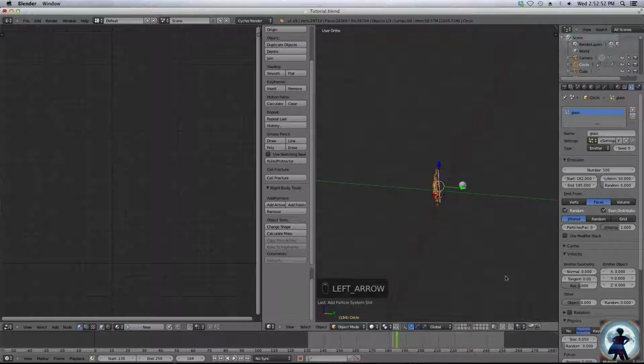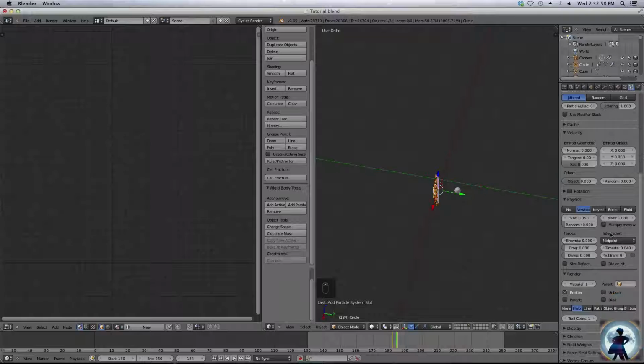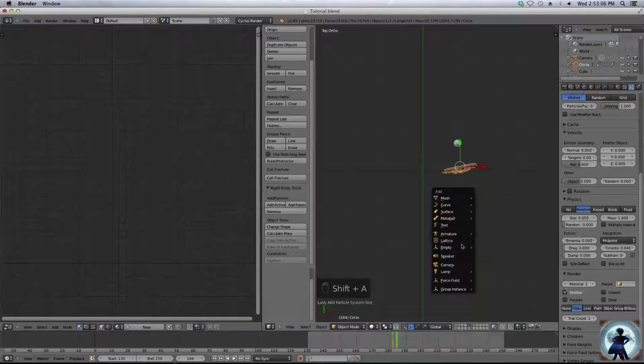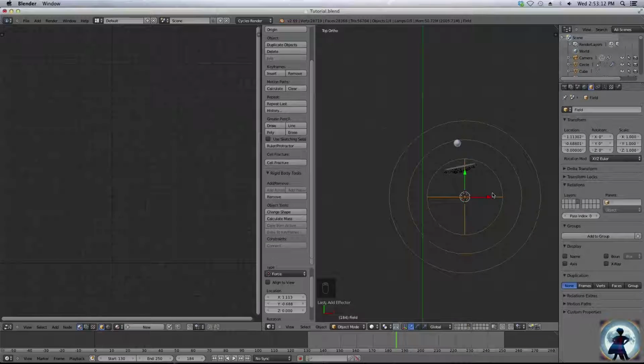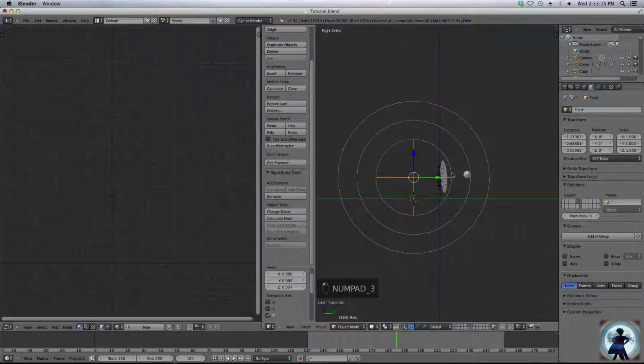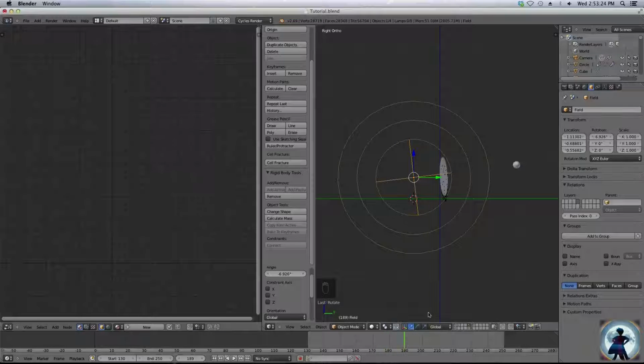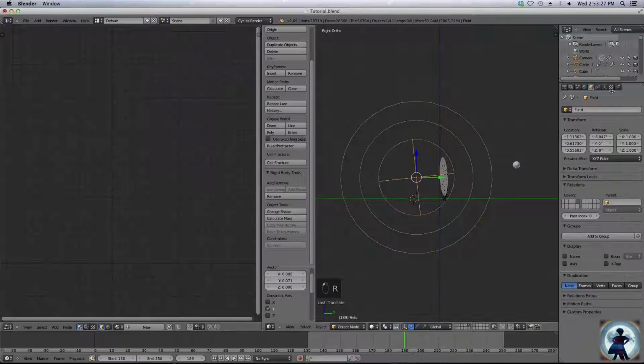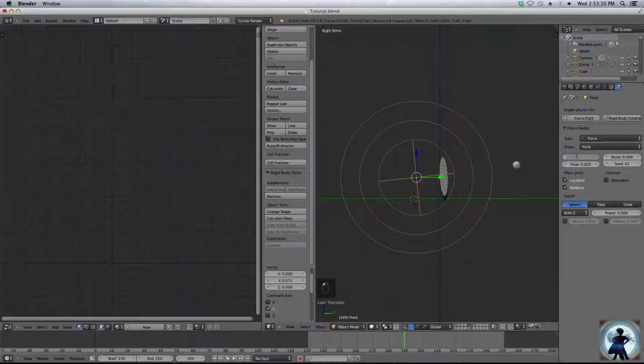Now the way I did this effect to get it so the shards just freeze in midair, you can't keyframe any of the particle settings. So what I did is I keyframed a force field to have these shards fly out and then stop. So I'll do that now. I'm just going to Shift A, add a force field, force. Set this up in my scene relative to how the ball is moving, kind of on an angle like that, following the path of the ball as it goes by. And I'm going to go to the settings and turn the strength way up to something like 60 and give it a little bit of noise too.